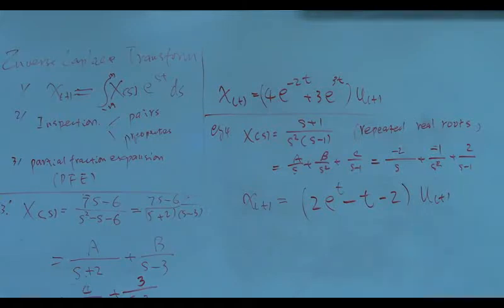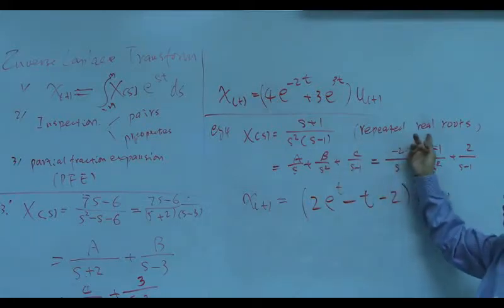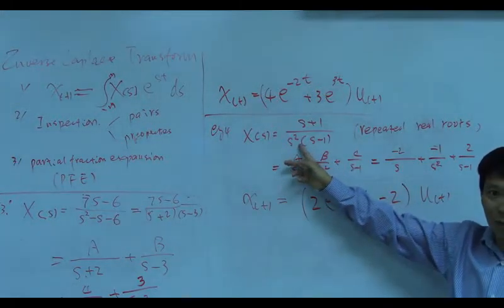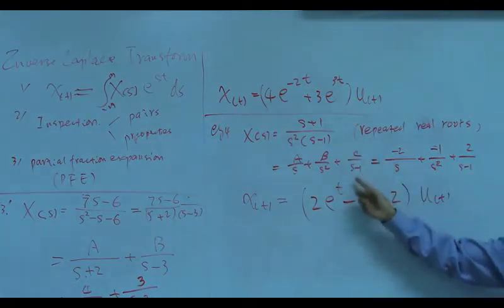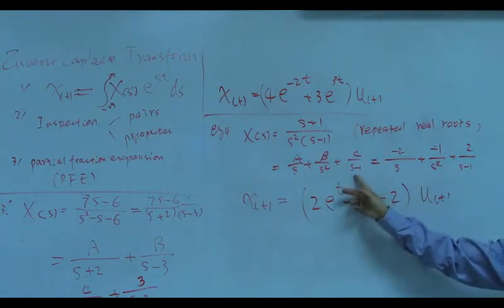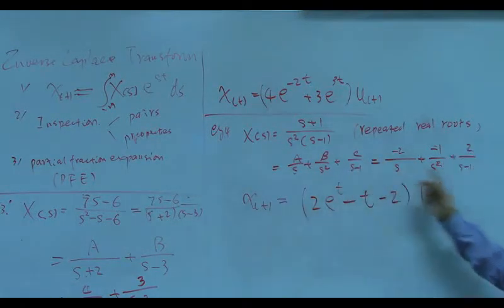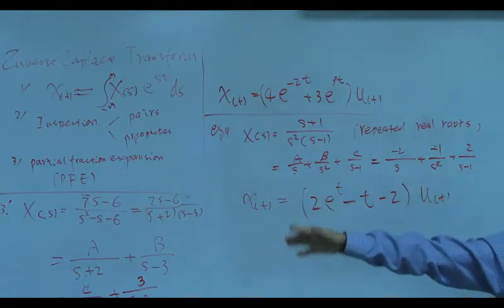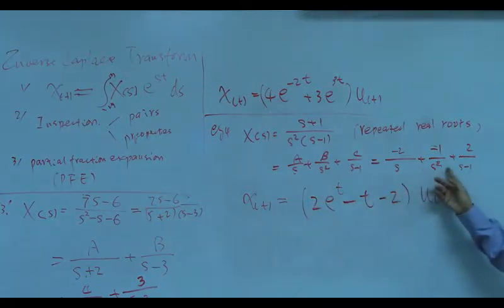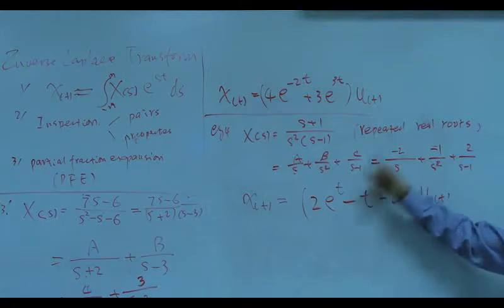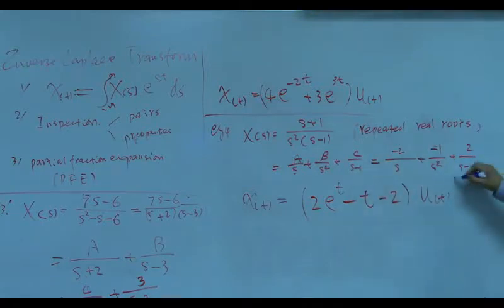Right? If we have a repeated real root like this, sometimes we have a non-repeated one like this. So that's easy. We already know how to do this. So you do this first. Use the Heaviside way to do this. So we determine that C here. That is not a big deal. Right? We can easily do this.